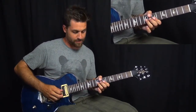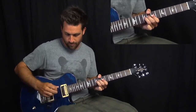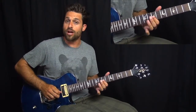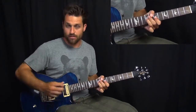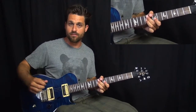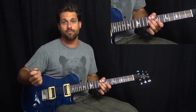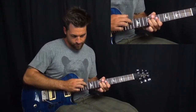And after that tapping idea, we release, pull off, hammer back on, and then do one of those. And that kind of move, where you hit the whammy bar and you just kind of tap it, you send it down, you don't hold it, dive, and come back. You just kind of tap it like that.